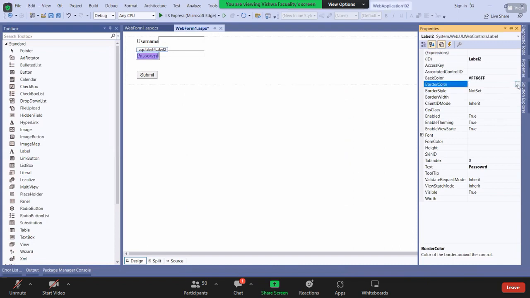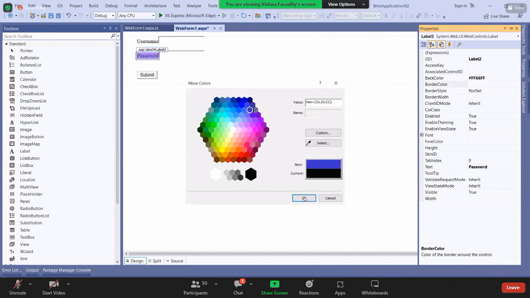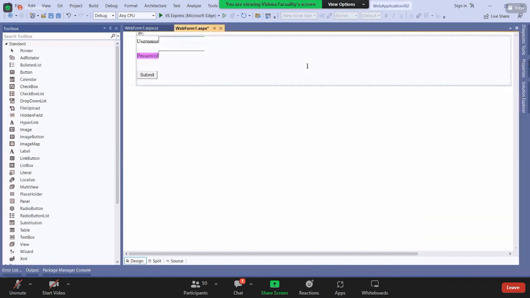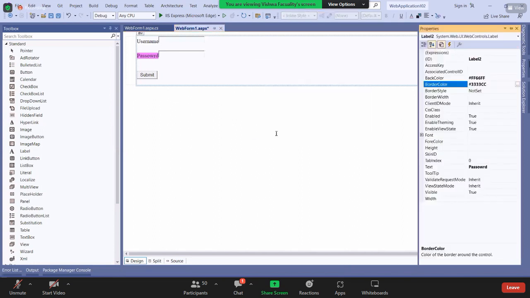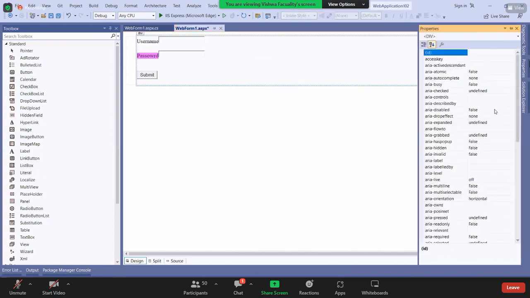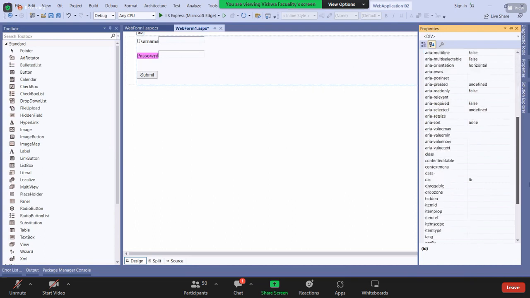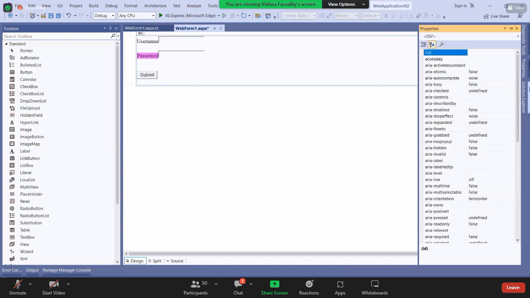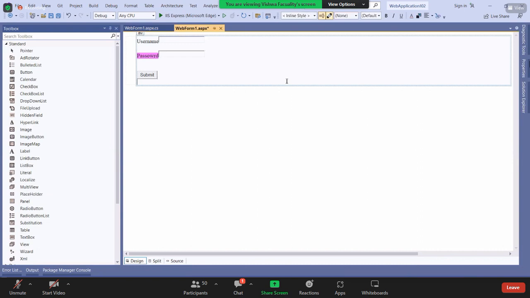Background color also you can apply, and for the form also we can apply. So we can adjust right, left, or something like that.